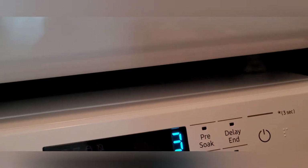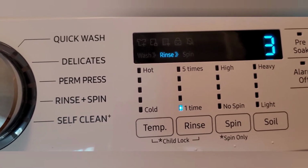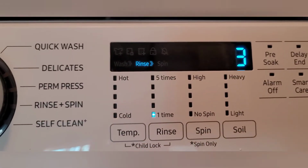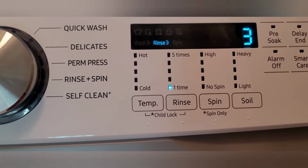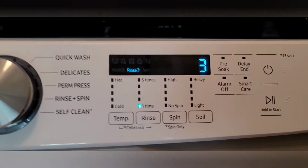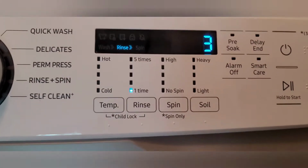And then you have this one that looks like a little calendar or like a little star. That is the self-clean, okay? That indicates that you should clean the drum using the self-clean cycle. And they suggest that you use this self-clean right here after every 40 cycles, okay? After 40 washes, this is going to turn on, and that's going to tell you that you need to self-clean your washer, okay? Then again, you have the child's lock, just like you do for the dryer, and then you have the alarm off and on, just like for the dryer.